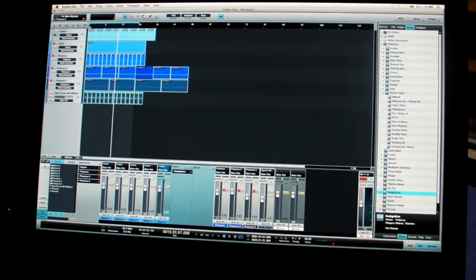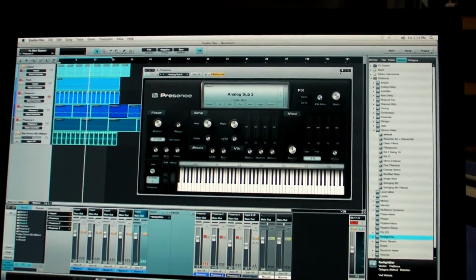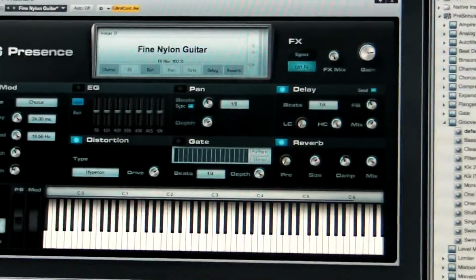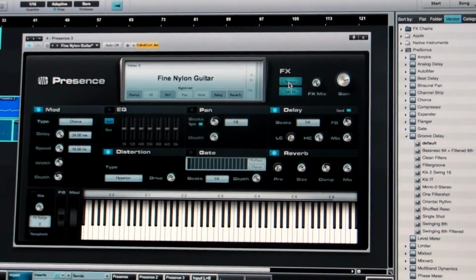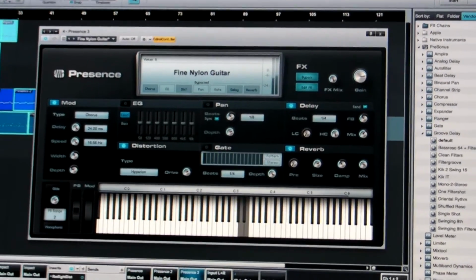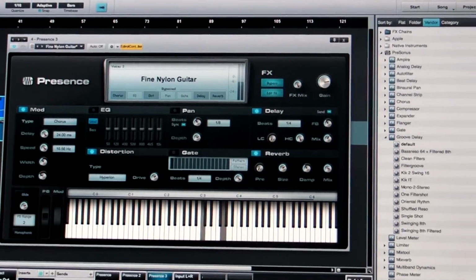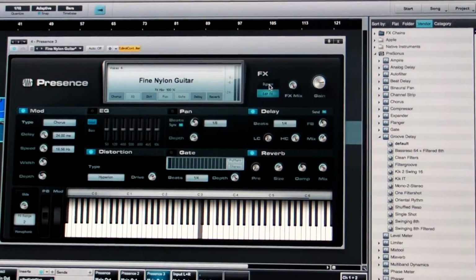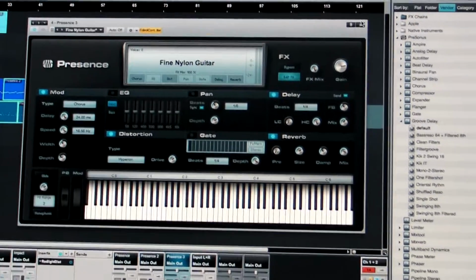We can also, with Presence, which is our sound font player, and this is probably the coolest thing, we've added effects to it. So go here. It's a sound font player. So we listen to the sound here. Right, it's kind of boring. On guitar, I add my effects in. So you can really make some really cool sounds that way.